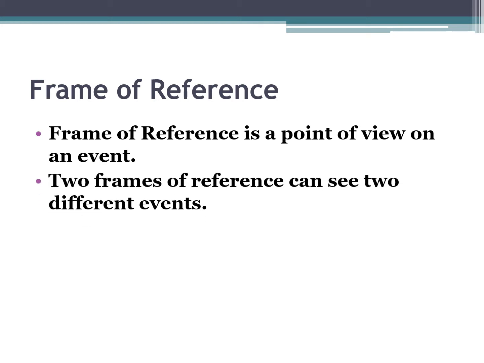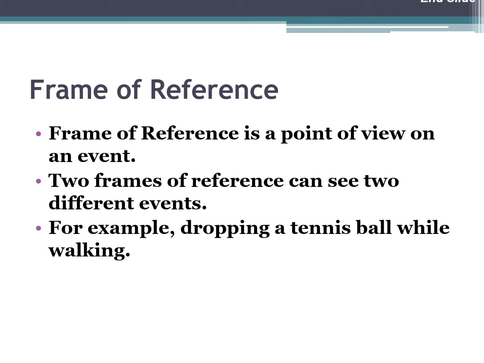Now, something interesting about points of view is that two different points of view can see the same event as two different things. In class, I do an example where I drop a tennis ball. Relative to me, as I'm moving, the tennis ball will simply drop by the side of my body, so I just see the tennis ball fall straight downward. Relative to the classroom, the students see the ball move in an arc while I'm moving forward and dropping it. So relative to me, the ball goes straight down. Relative to the students in the class, it moves in an arc, a parabola, toward the ground.